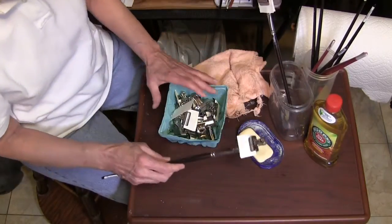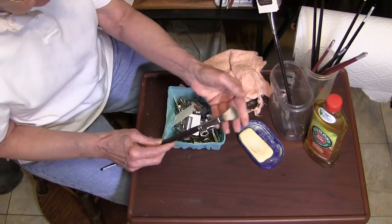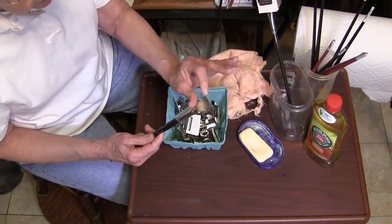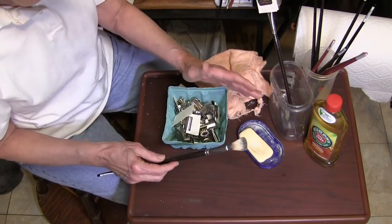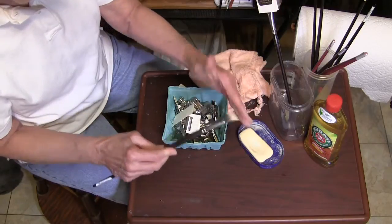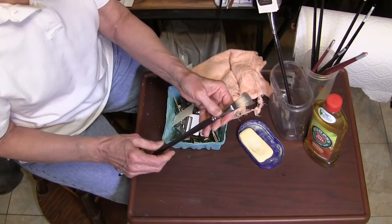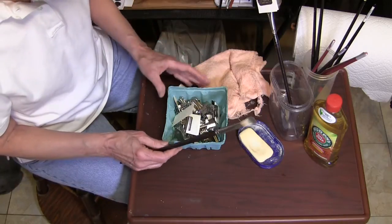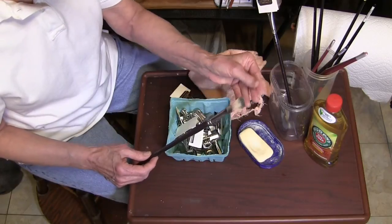When it's dry, you see a brush that's nicely shaped with a nice chisel on the end and bristles exactly the way I want them. If I have soap left in the brush, I just give it a couple of flips across my fingers and all the soap falls out — the brush is ready to use. That's my quick tip for cleaning and caring for your brushes.